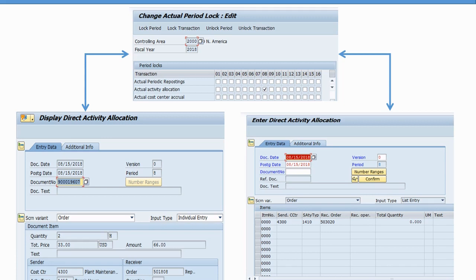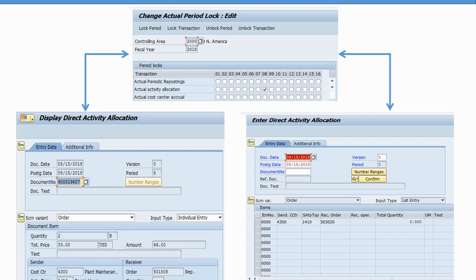Now, what you see here on the screen is a perfect example of what we're talking about. So at the top, you see a snapshot of the CO period transaction, and you can see that for period 8, we have locked the actual activity allocation business transaction.